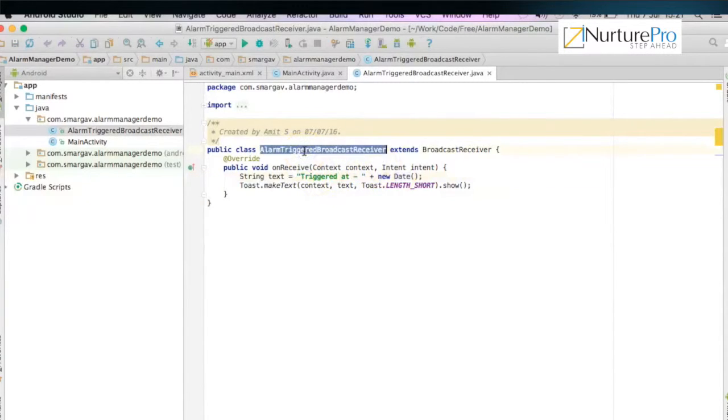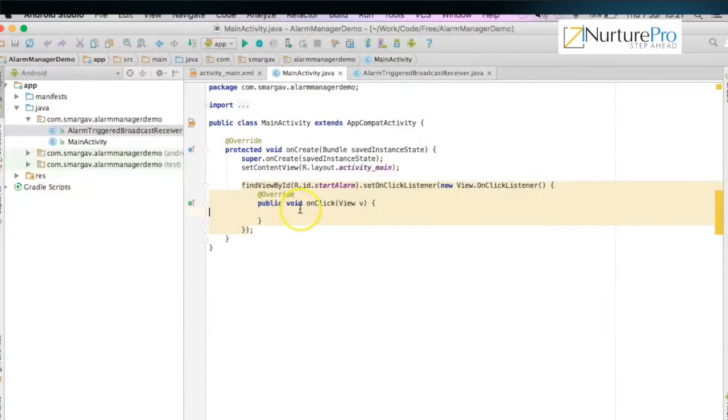This broadcast receiver now should be bound to the button called start alarm, so that when you click on start alarm, the alarm manager is scheduled and the broadcast receiver is triggered every 10 seconds.